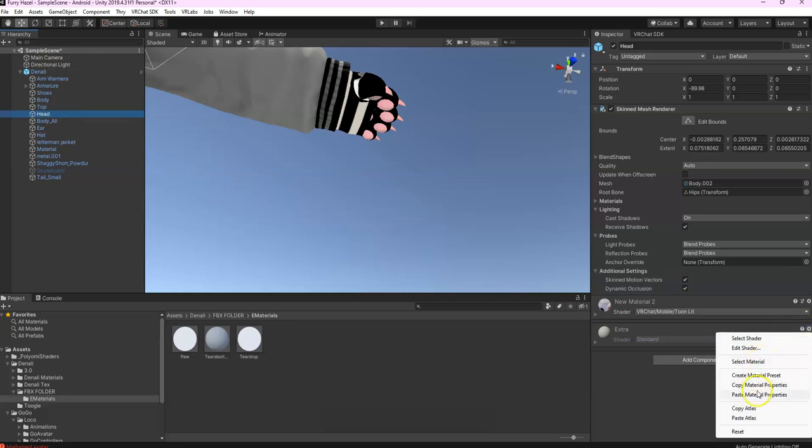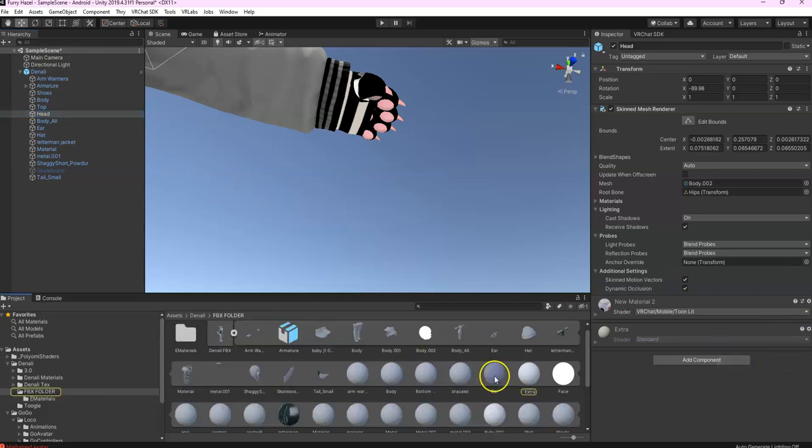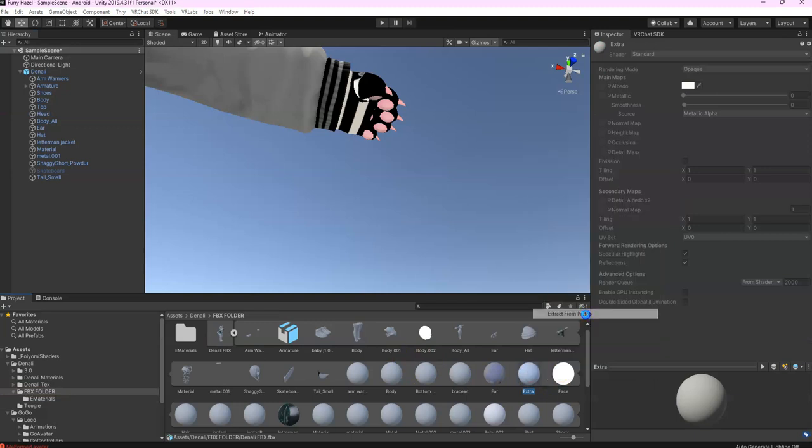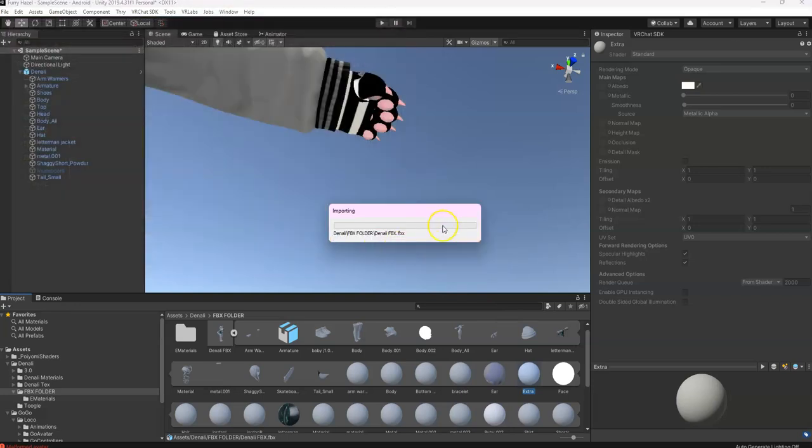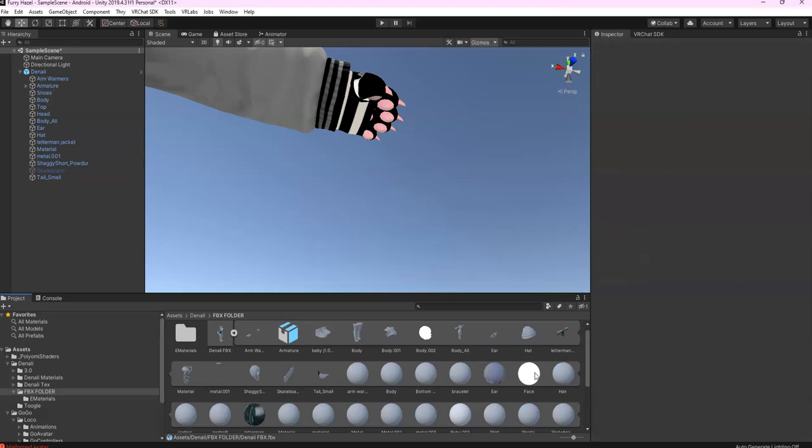Select material. Extract from prefab. Yes, there we go. Oh, wait, no, no. I did not mean to drop it there. Oh well. Let's see what happens.